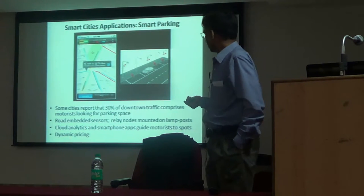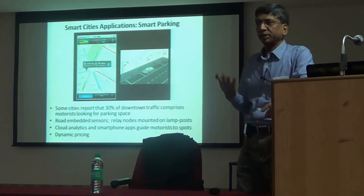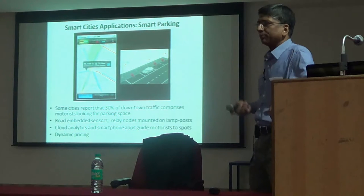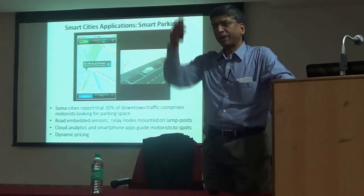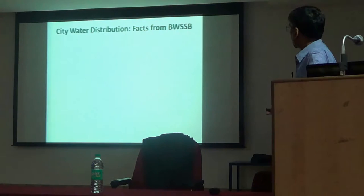So, one obvious application is parking. It's often said that 30% of downtown traffic, in advanced countries, is just people looking for parking. Okay, so can we help people who are driving around busy areas to find parking quickly? You can imagine that all the areas can have sensors or cameras, all attached to a back end which can identify any parking spaces, and then you have an application around that.